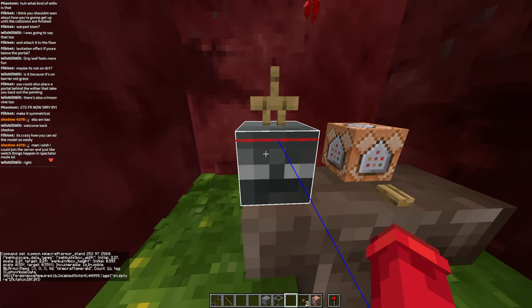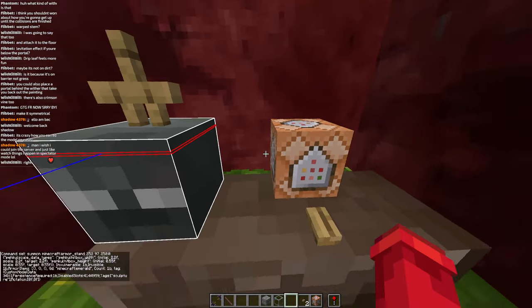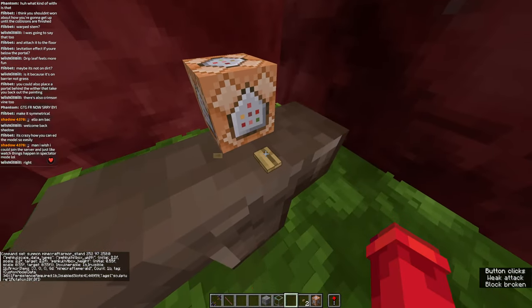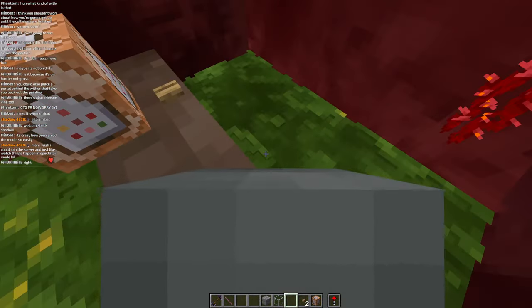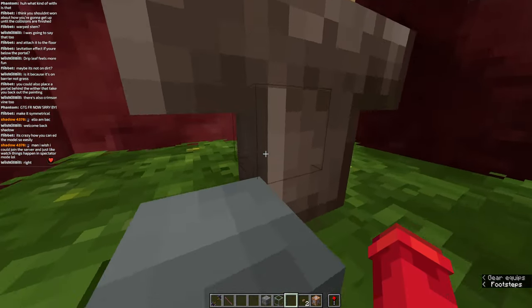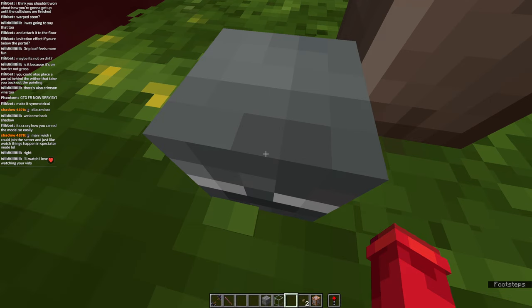Okay, it's fine. Perfect. So all I need to do is make this guy invisible. Okay, and so I need to do two more. This guy, yep, I can pick up. That's pretty cool. I could probably stack them. Anyway.